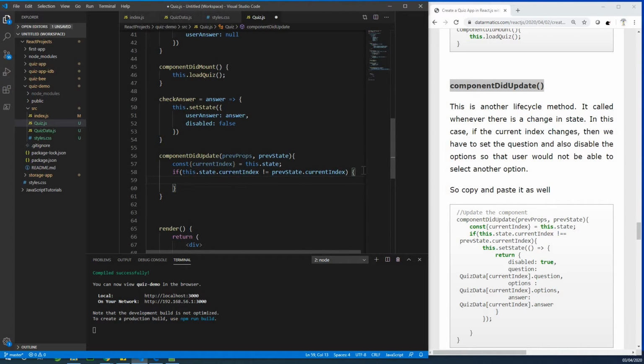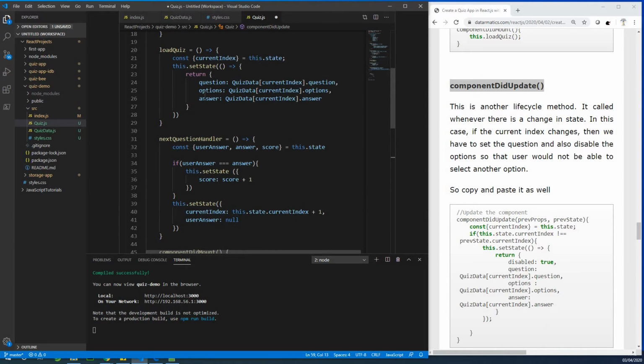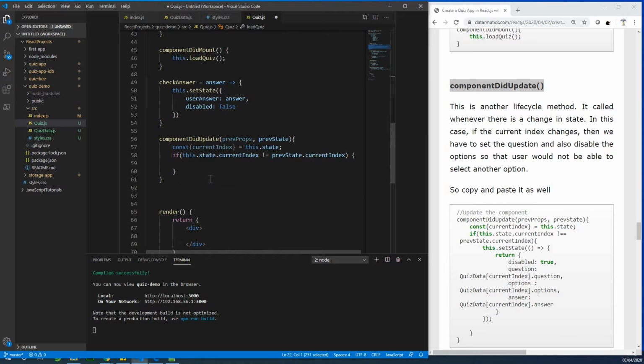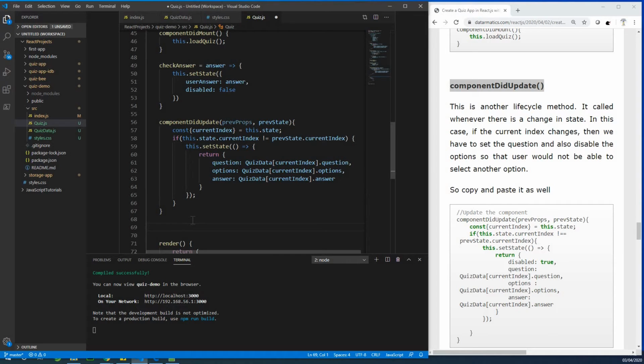One thing we can do is load a new question. So I'm going to simply copy where we loaded a new question. Let's take this, it should be from here. Alright, so I'm going to paste it right here. I can actually put a semicolon, but it seems React does not worry much about the semicolon everywhere.